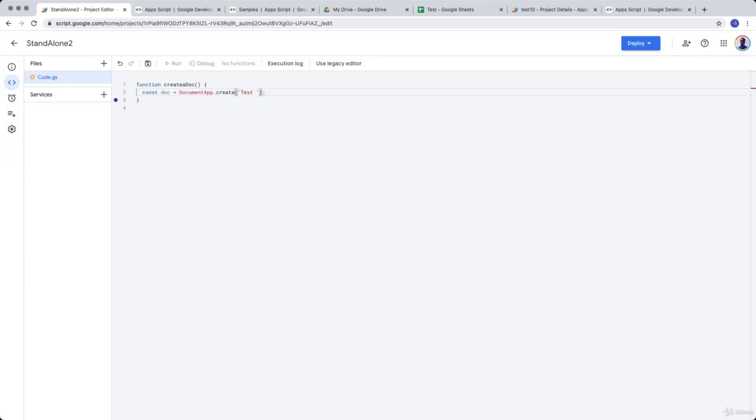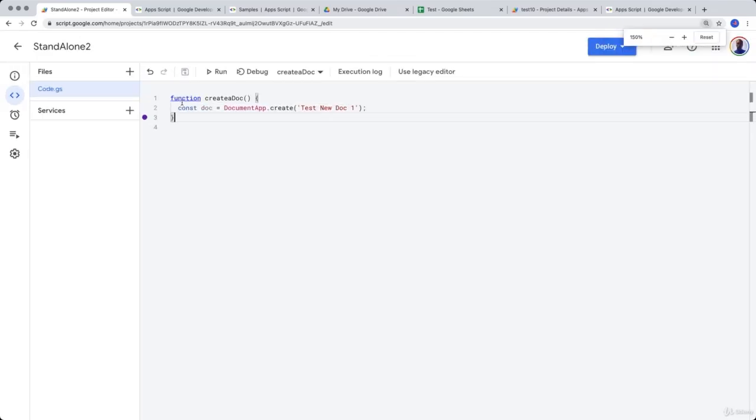So test new doc, and I'll just call it test new doc 1. So we'll save it, and once we save the function, you've got the option there to hit save the project. And now you've got that option because this function is now registered, so we can run, we can debug, and if we have more functions, there's going to be more functions presented within the dropdown.